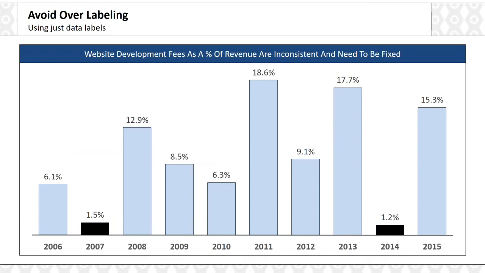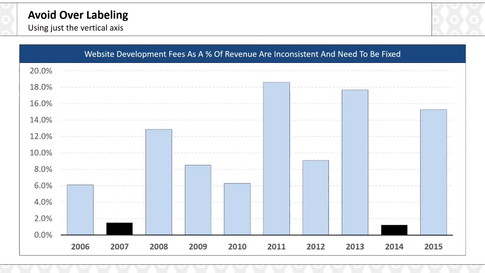Now, which one do I prefer? I definitely prefer just using data labels. And the reason why is, if I go back to the other one, this drives me personally crazy, my own personal pet peeve. If you have a chart like this, when it's just the vertical axis, even if you have nice dashed grid lines, if you're looking at 2013 over here, you're like, okay, well, what is it? And then you have to trace the dotted line back to 18%. So you're like, okay, it's kind of at 18%, and that compares to 2011. And you have to go back and look, and that's just above.